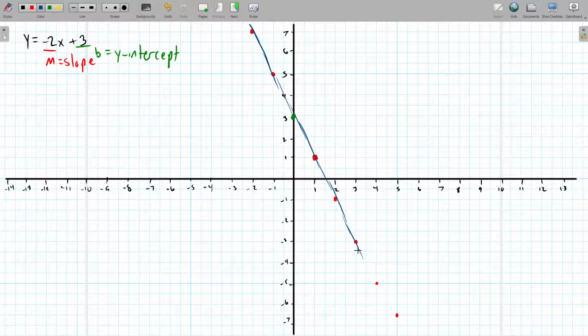If you have a ruler, that's fantastic. If you don't have a ruler, but you have something like a calculator or a notebook or even a textbook, using the side of that is great in a pinch to draw a nice straight line.